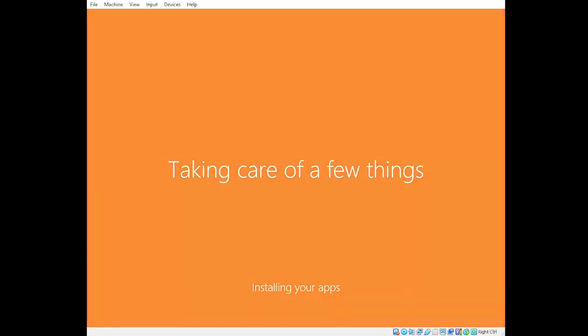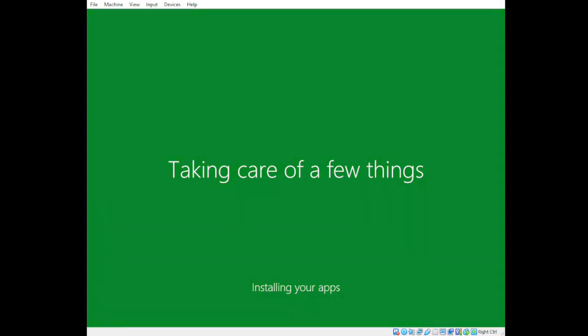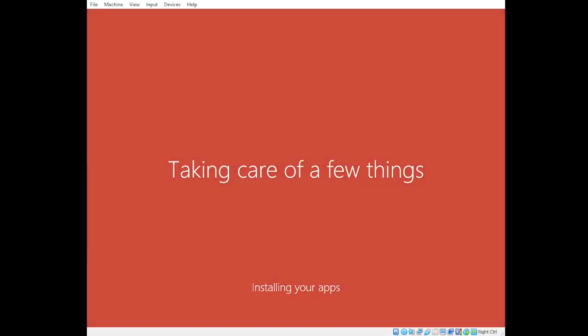Like, I made some stuff in Visual Studio, but those are EXEs. Those aren't apps, so I don't know what the hell is taking it so long. Maybe it's a completely different layer of architecture, so it can't be installed right with the regular thing. I don't know. This is just speculation, though. I have really no clue, to be honest.